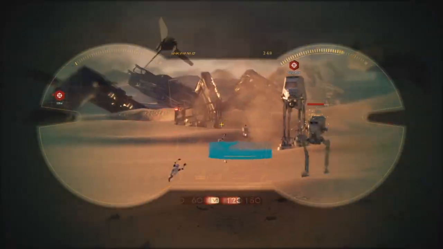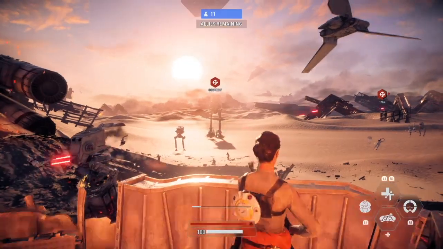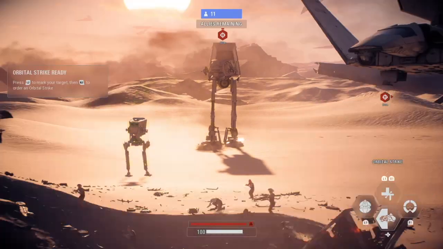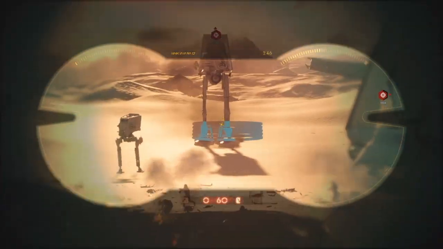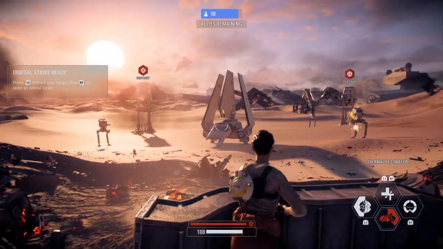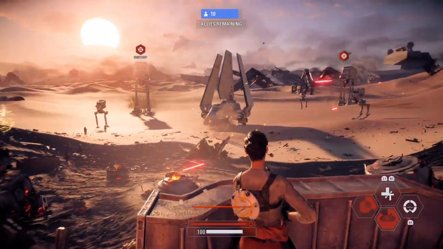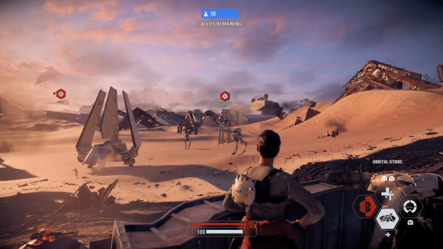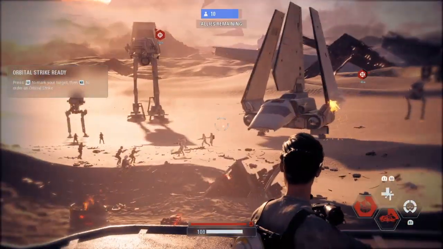For the life of me, I can't figure this thing out. Let's do this one. I can't figure this out. There we go, is that right? The walkers are too close. I don't know if I'm doing it right.